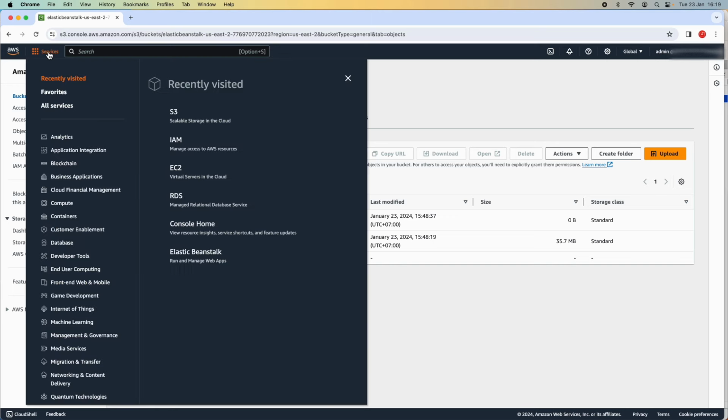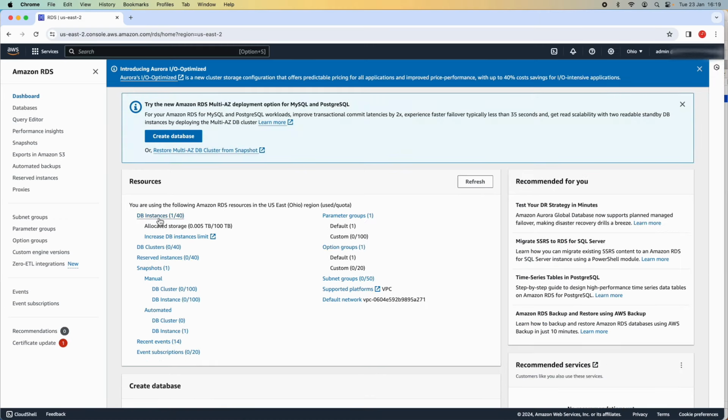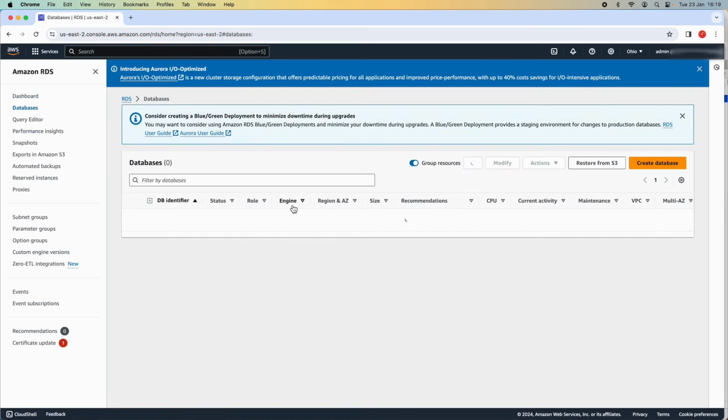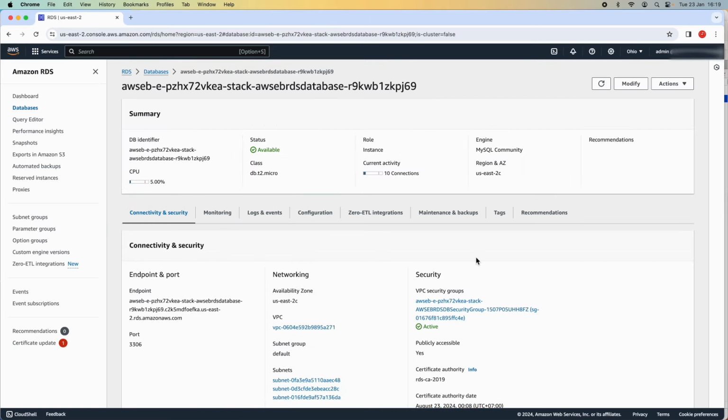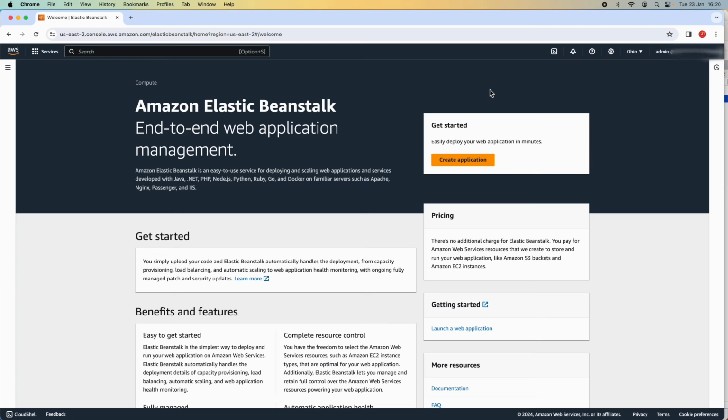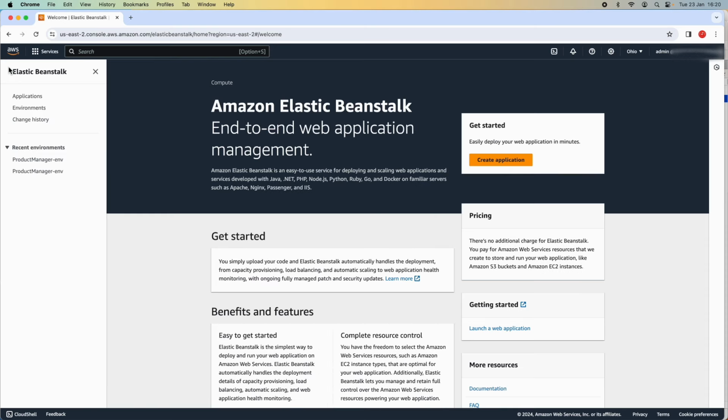And the next service you can check is AWS RDS. DB instance is only one. You see the details of the database instance, you see. And to stop a running version of an application, you can terminate an environment. So click the left menu here and click environments.